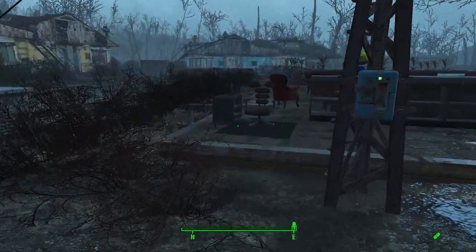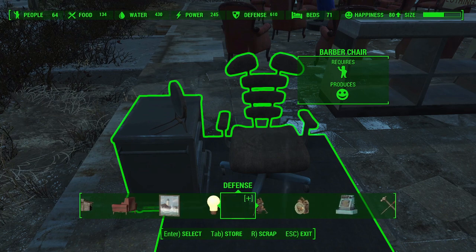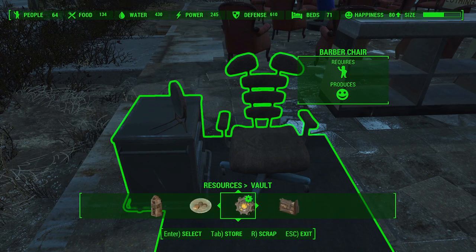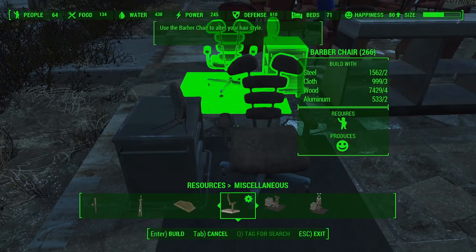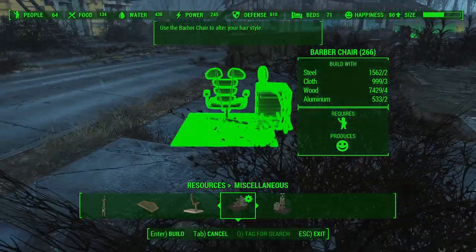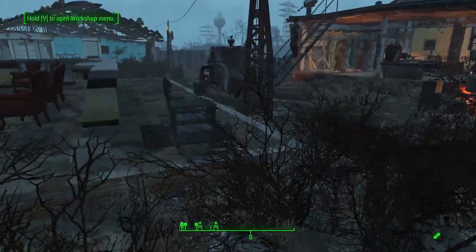Last permanent you can gain is from the barber chair. All you need to do is place the barber chair. You can find it in the resources section, miscellaneous. The barber's chair is right here. You place it, you put a worker on it, and then you sit down and have a haircut.